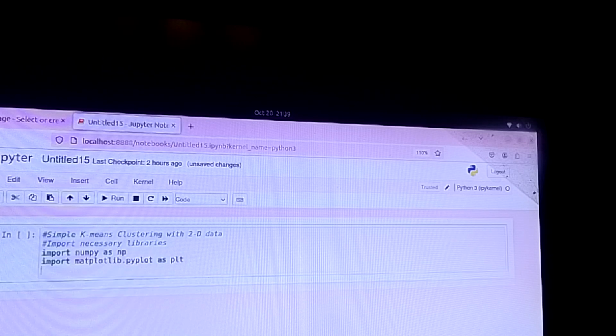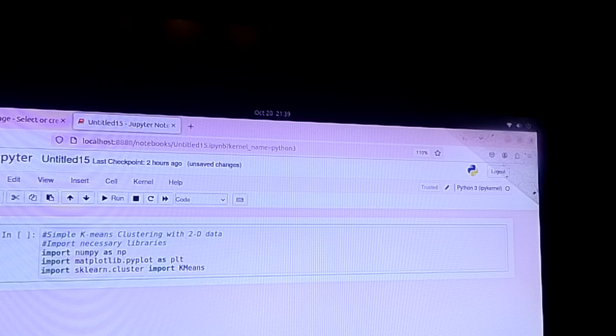Then I'll import the very popular machine learning library scikit-learn. From sklearn.cluster we will import KMeans. Okay, I've imported all the libraries.